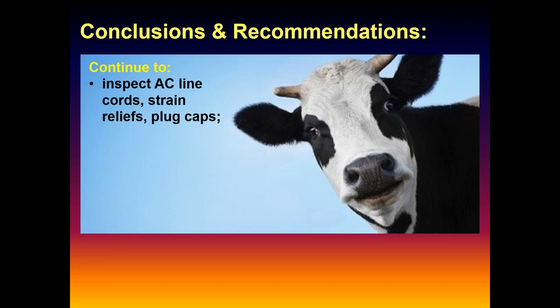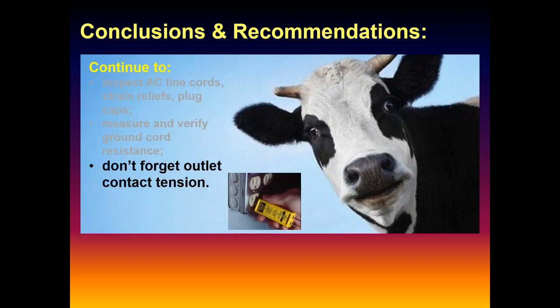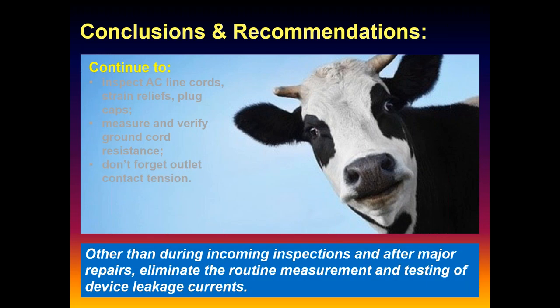So the bottom line of all this, clearly, you've got to keep looking at the line cord, strain relief, and plug caps. You know, these things get chewed up, ground up all the time, so that changes. You still have to do that. That's a good thing. Verifying ground cord resistance is also a good thing. You don't do it, but it's an incredibly simple thing to check the outlet tension. It's not as important because the hospital grade receptacles have some supplemental spring steel in there, almost like phosphor bronze contacts. That's why it's so hard to plug in and so hard to remove, because you're really pinching the plug. So tension tends to be pretty good.